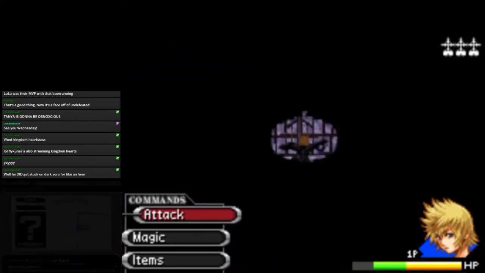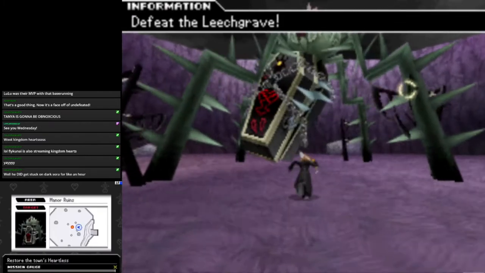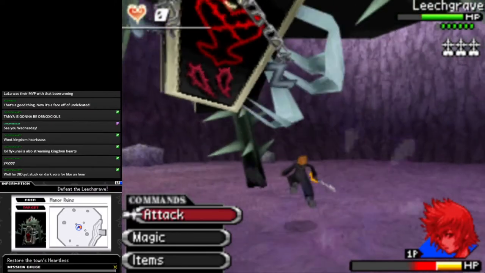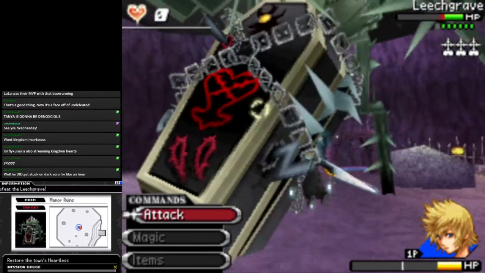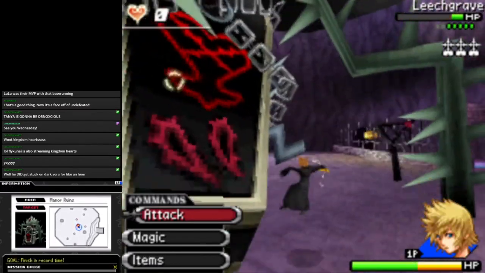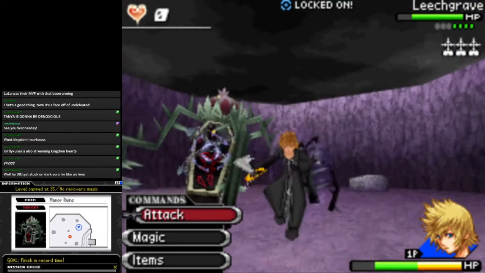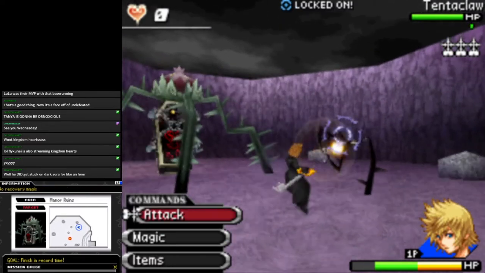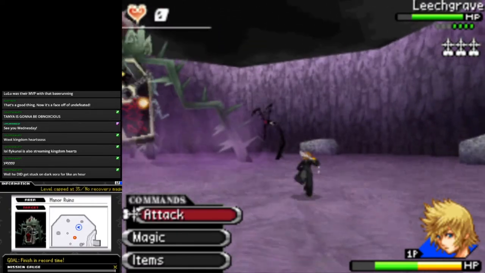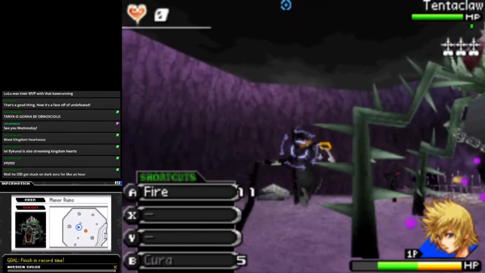Alright. It's party time, Woody. I'm gonna... Oh, no recovery magic? That's not good. Alright. We actually can't do the super risky strategy because we have no recovery magic, apparently. Does that also mean no elixirs? No, we can use elixirs.